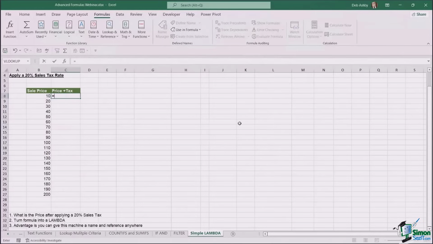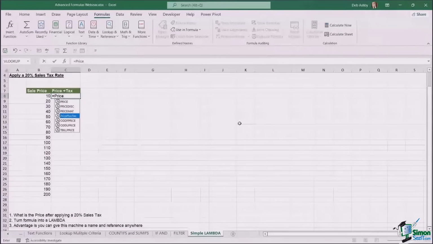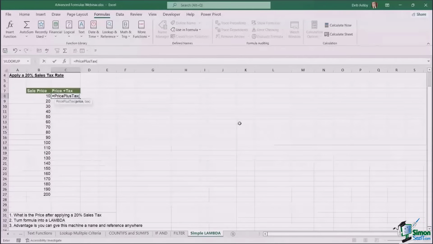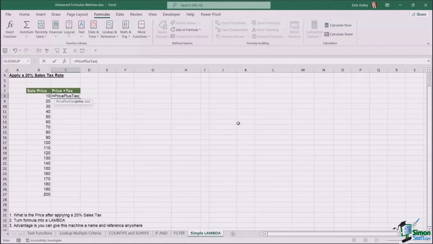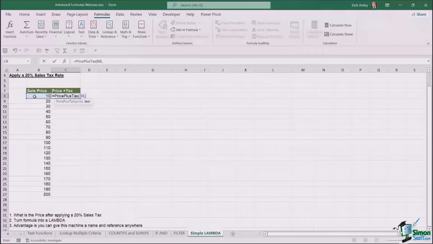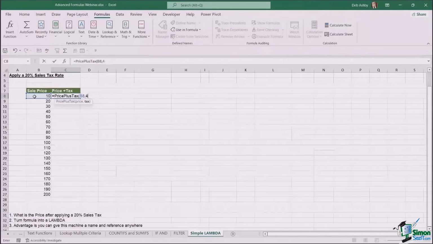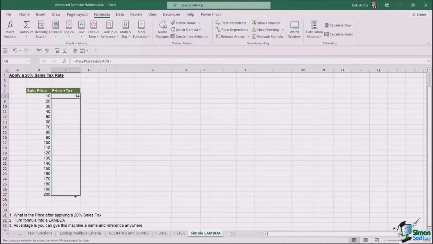So now if I type in equals, if I want to know what 20% of this is, I can use my new function. So if I start to type in price, can you see it's listed there along with all of the other functions in Excel? When I press tab, those variables I declared now become the arguments for my function. So I now just need to tell Excel what price I'm using. So I want to say cell B8 and what the tax rate is. And I don't have to use 20%. I could use 40, oh, not 440, 40%, for example. And now I get my result. And I can reuse that on other data that is comparable.